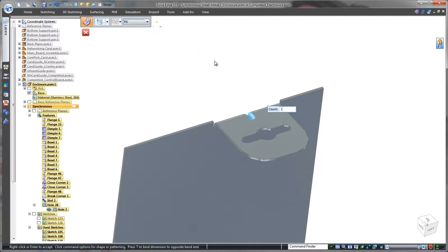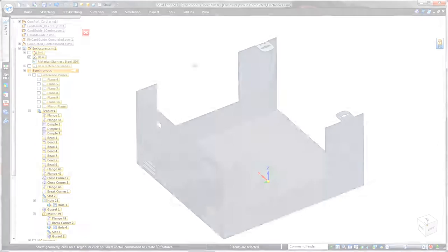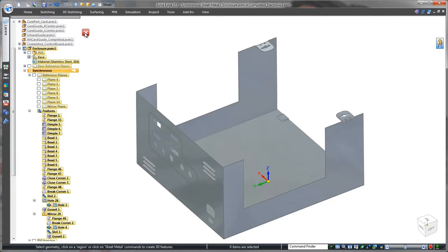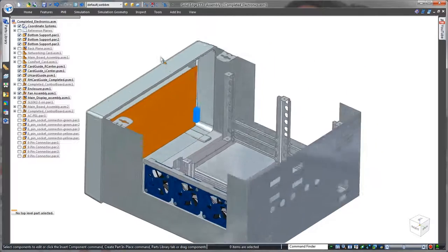Simply specify 2 gussets and Solid Edge automatically computes the spacing between them. Since an identical tab is needed to lock the lid on the opposite side, we'll quickly fence select and mirror these features to the other side. This completes the design of the enclosure's base.